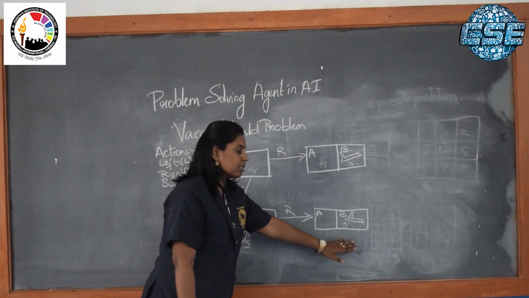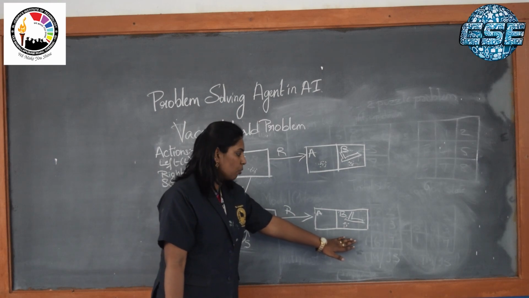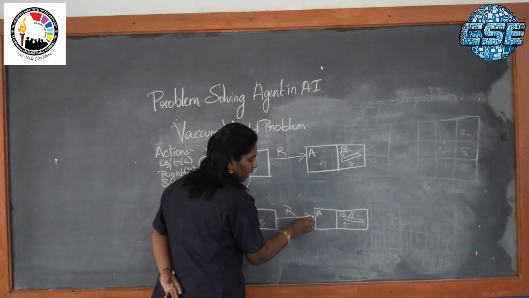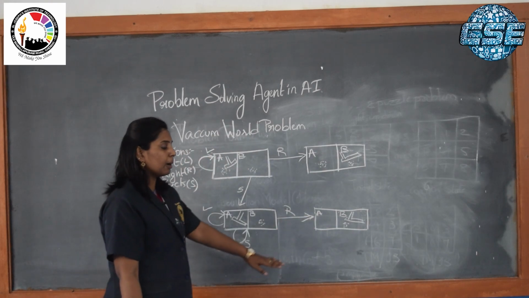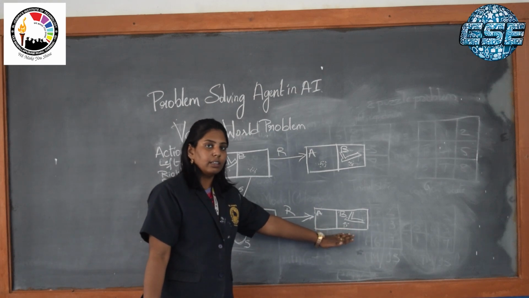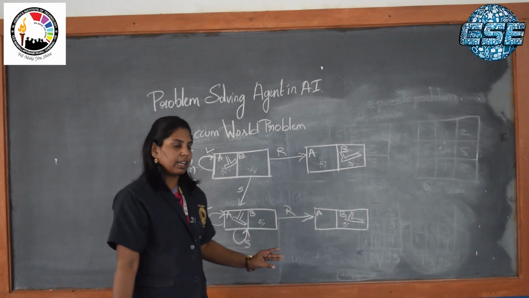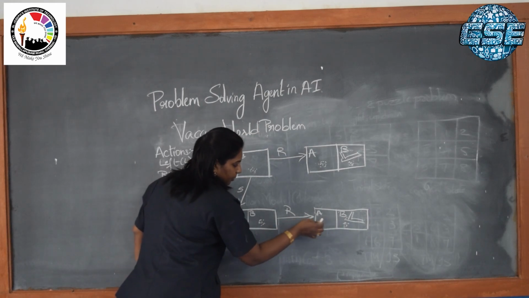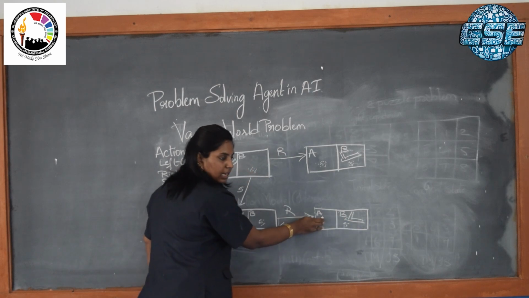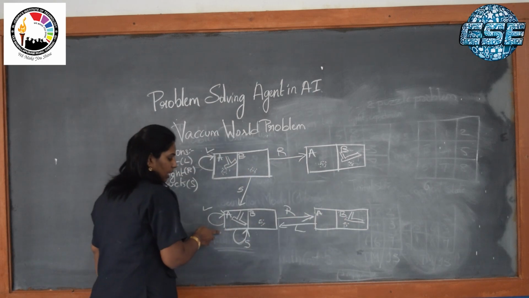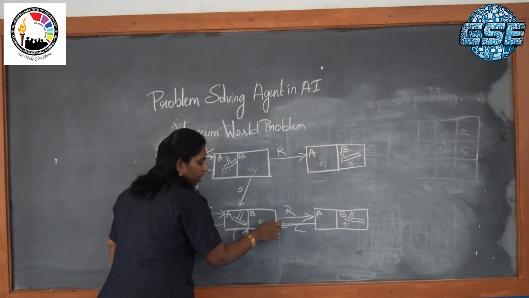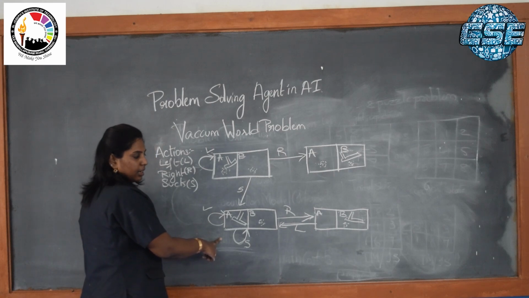So now this will be our new transition model. So what is a transition model? On this we again apply the initial state. This will act as an initial state and we have to apply the actions, that is left, right and suck. First, left. Left means if you move this vacuum inside the A room, it will remain in this condition only. So this left arrow will remain in this condition only.